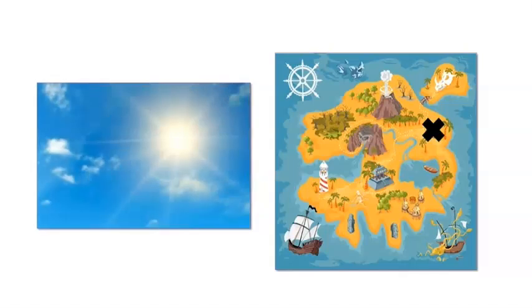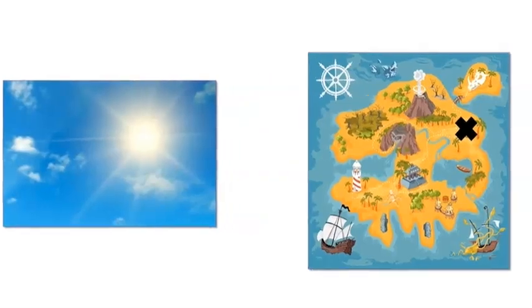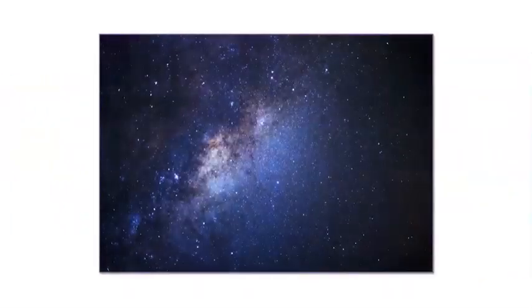Well, you couldn't tell your friend to turn right at the sun, could you? The sun is too far away. But if you know where the sun will be in the sky at a certain time of day, maybe you can say, walk toward the sun. I still have a lot of questions about how ancient Polynesians, such as Tupaya, used celestial objects to navigate. Do you? In the next lesson, we'll continue to explore by drawing a model of celestial navigation together.